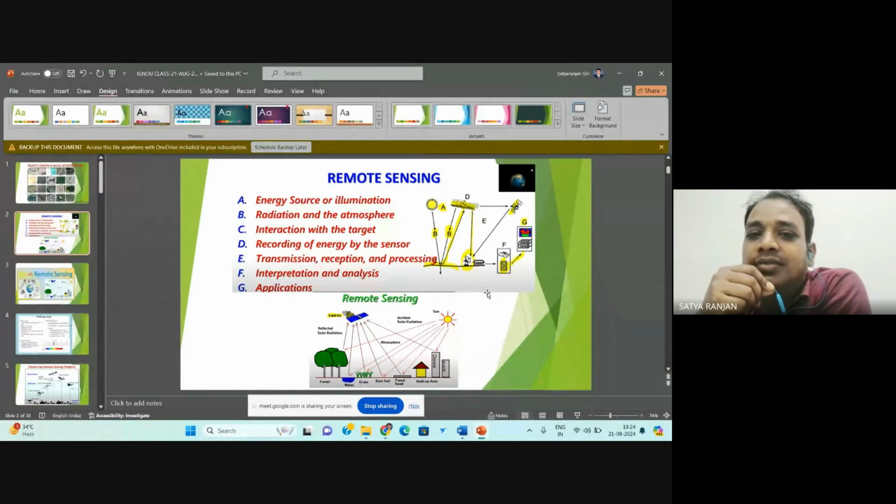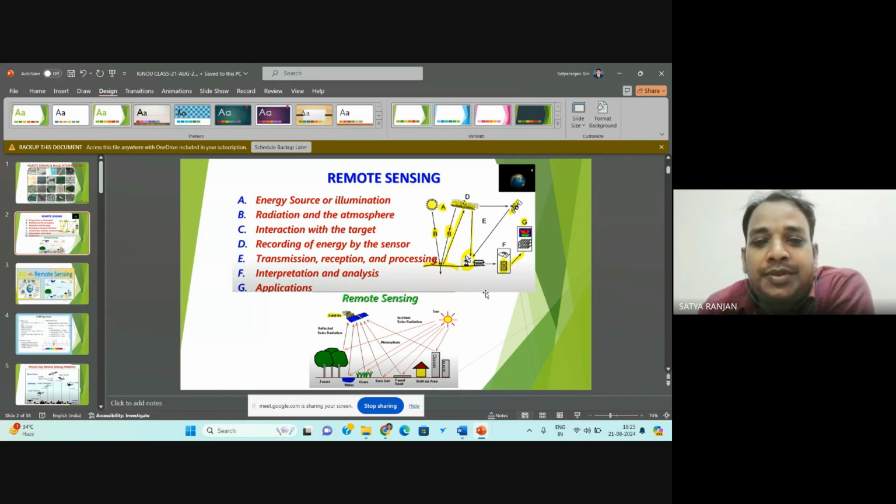All these are the targets for remote sensing technology, useful for creation of images. So after interaction with the target, comes recording of energy by the sensor, then transmission, reception, and processing. After processing all this recording, it is analyzed and interpreted.